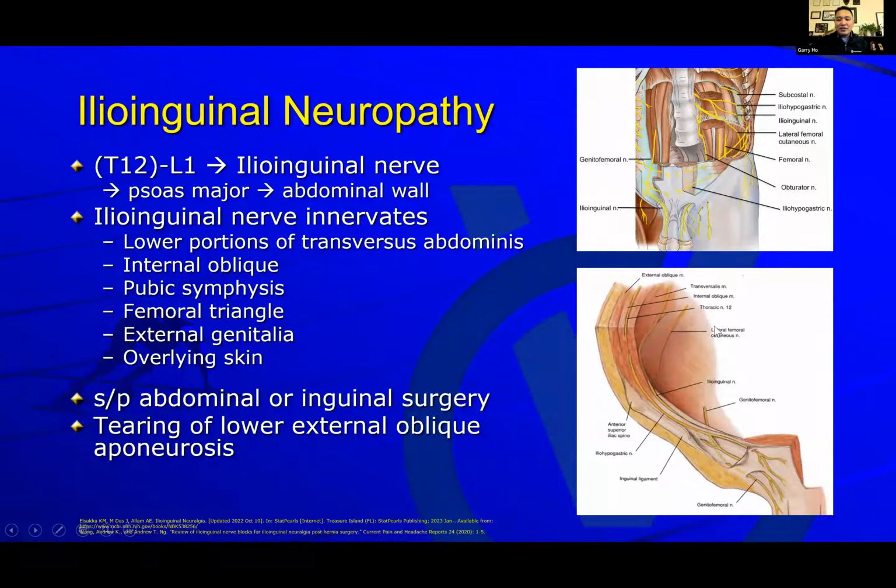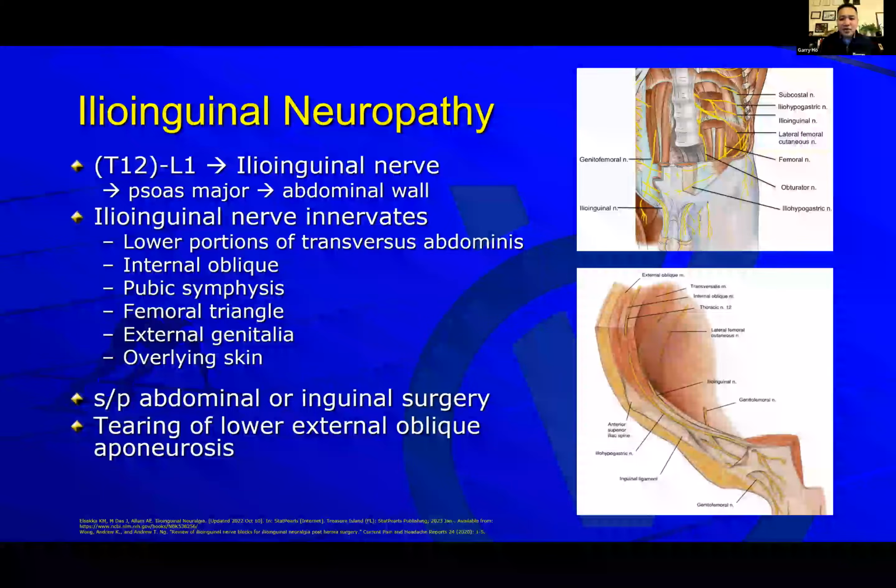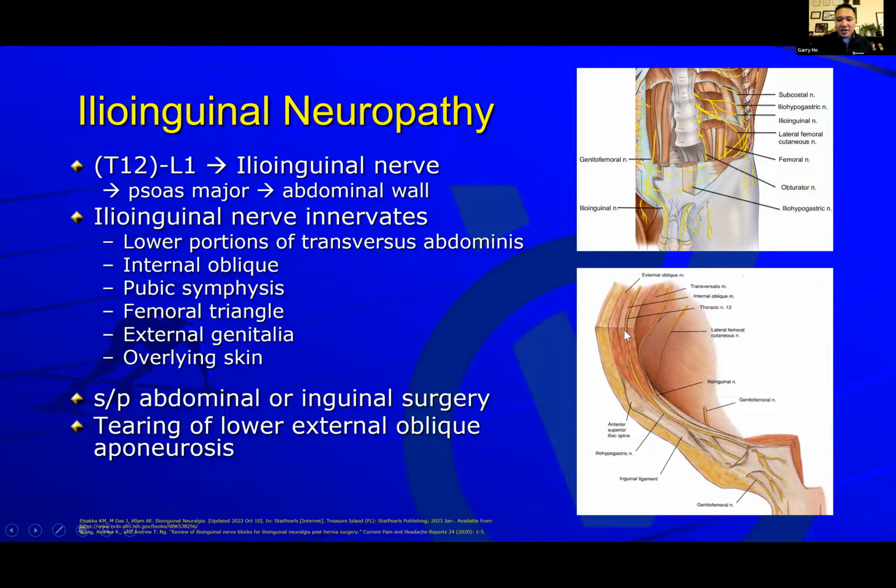And as it travels from the posterior to anterior direction, as well as from the superior and inferior direction, it wraps around the abdominal wall, makes its way into the inguinal area, and then towards the pubis here. As it does so, it spends most of its time traveling between the innermost and the intermediate muscle layers of the abdominal wall, namely the transversus abdominis and the internal oblique, as depicted here.